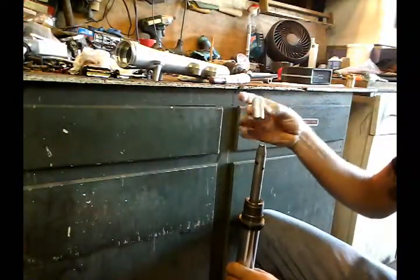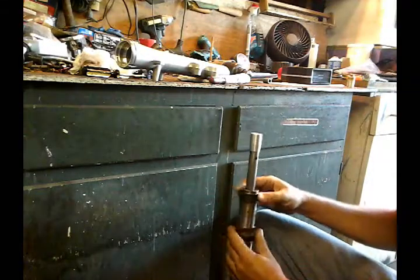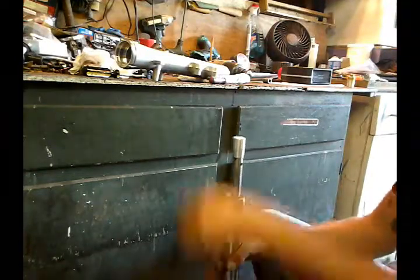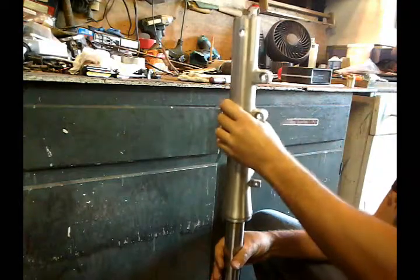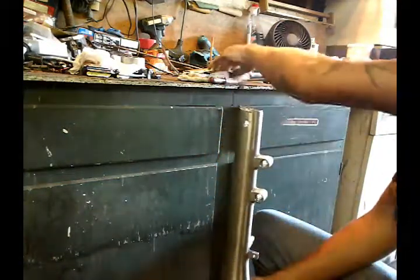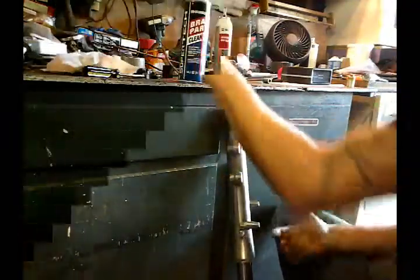Now we're gonna put our bottom piece on. I want to move the bushings and my seal out of the way. Then I pick up my fork, lower, and put it like that. Don't forget to put your rag under, so as not to scratch my top bolt.